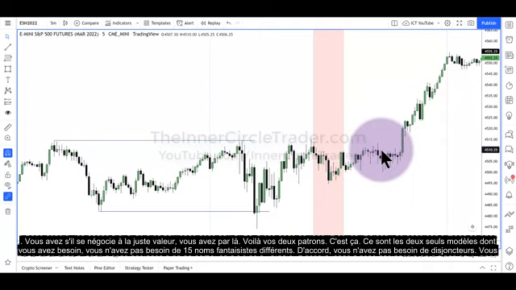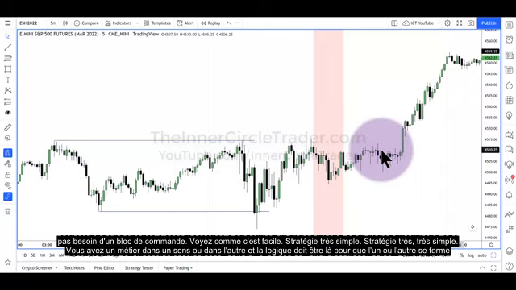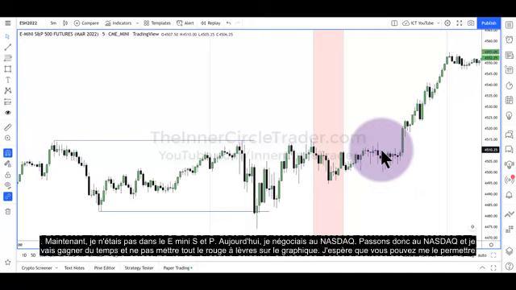There's your two patterns. That's it. It's the only two patterns you need. You don't need 15 different gimmicky names, okay? You don't need breakers. You don't need an order block. See how easy that is? Very simple strategy. Very, very simple strategy. You have a trade one way or the other, and the logic has to be there for either one of them to form. Now, I was not in the E-mini S&P today.